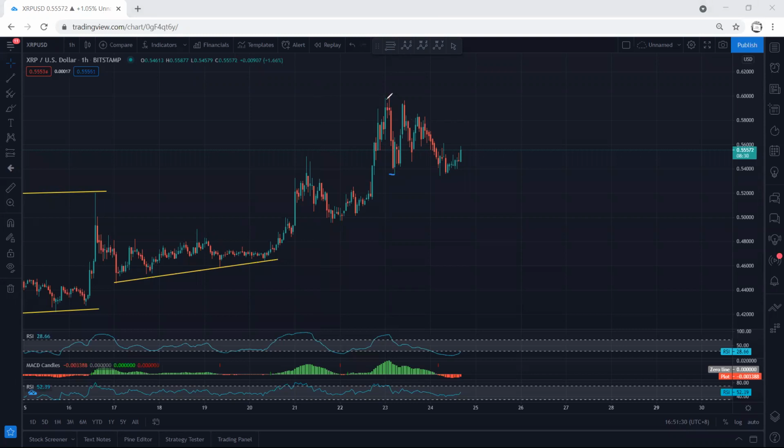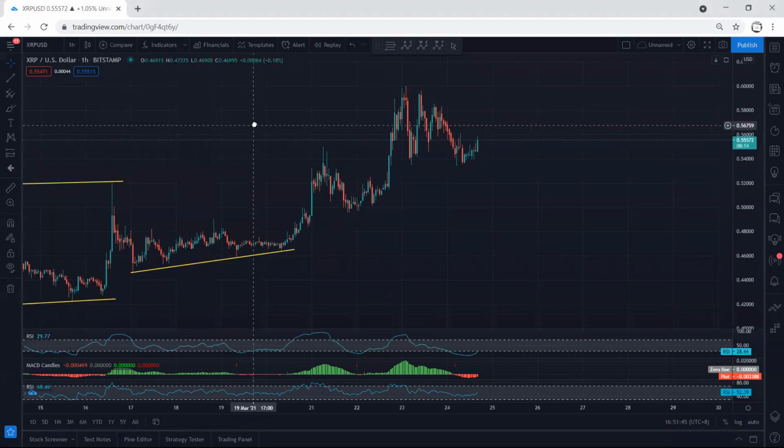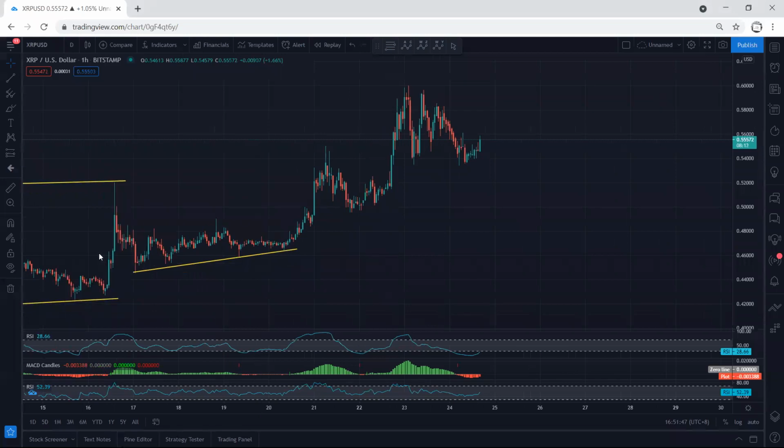Now the thing is, how complex can this correction be? We need to know whether this one can give us one more drop or not, but how are we going to trade it? If we get any buy setup, we can look for buy. But right now we cannot jump into the trade. First of all, we start with higher time frame. We see how we can trade it.